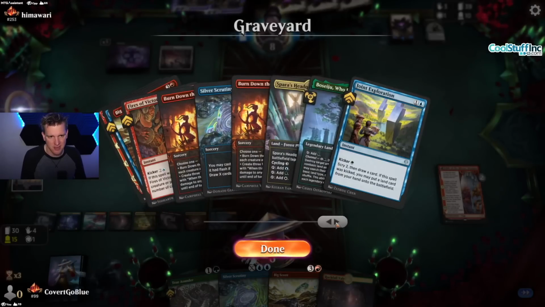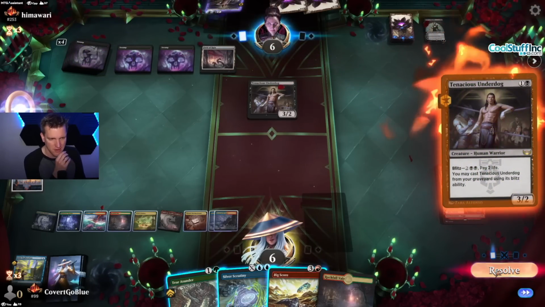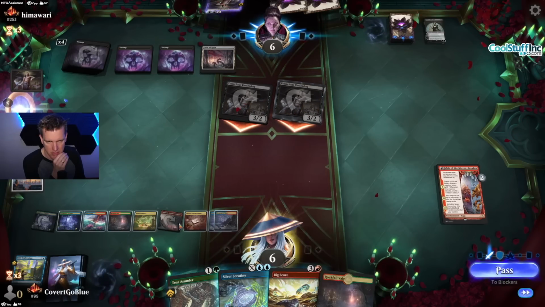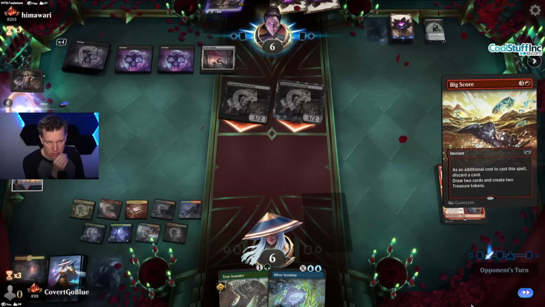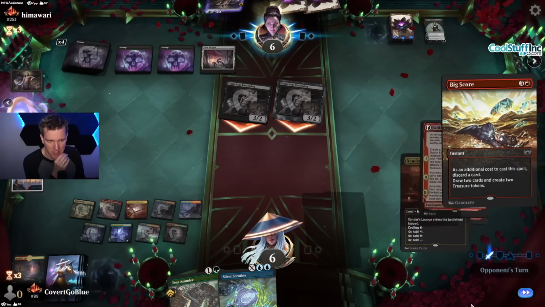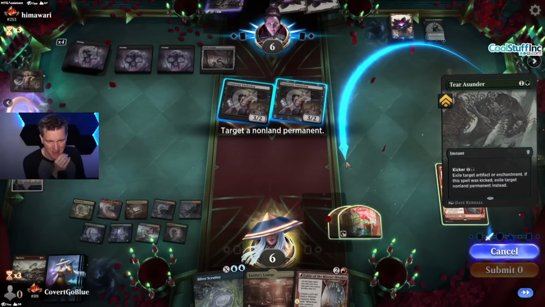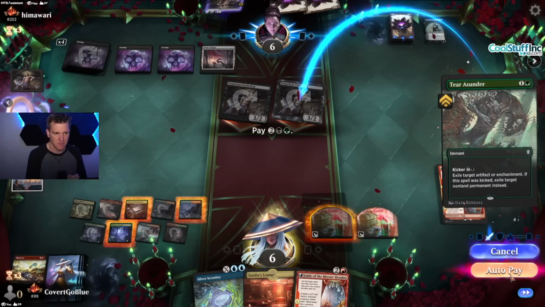Come on, Titans. 1 Titan, not enough. All right. So start here. A nice Big Score, please. Lame. All right. Tear. Where's the one that blitzed? This one blitzed.